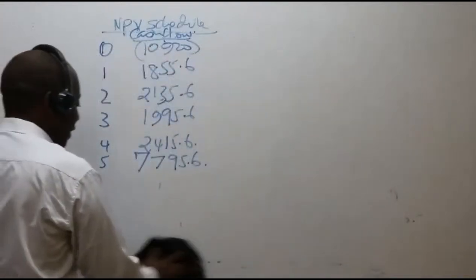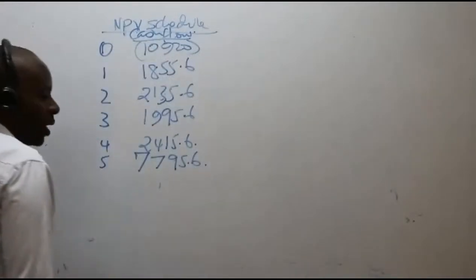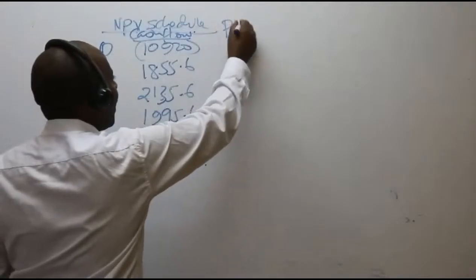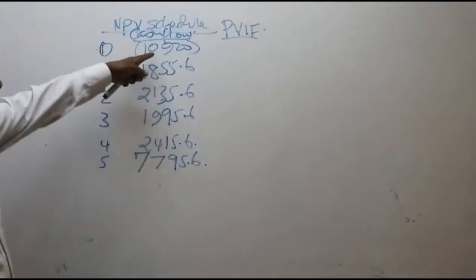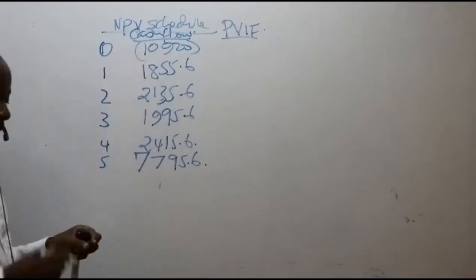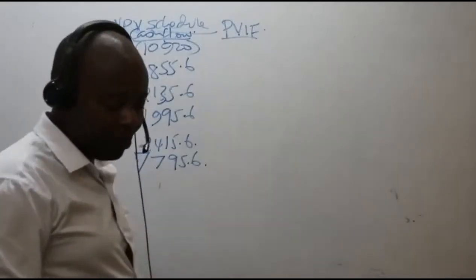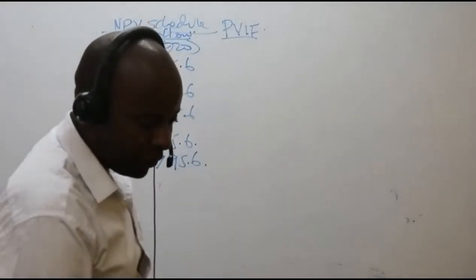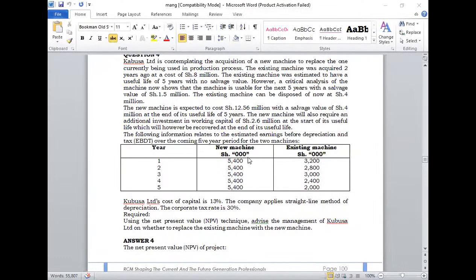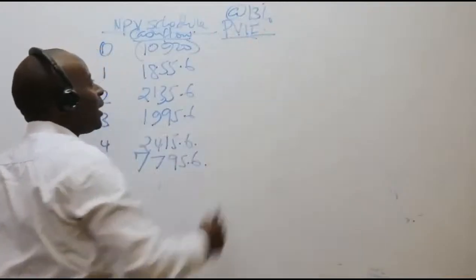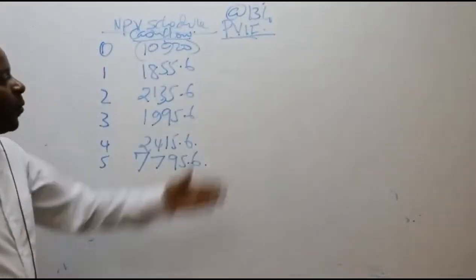Now, ladies and gentlemen, after that, what do we do? Come right away here and discount. Because you can see these are irregular, we're going to use the present value interest factor, the PVIF. For the PVIF, the cost of capital is 13%. So is there anybody who has a table that has that 13%? The lump sum table with 13%? Could you kindly read these figures for us?